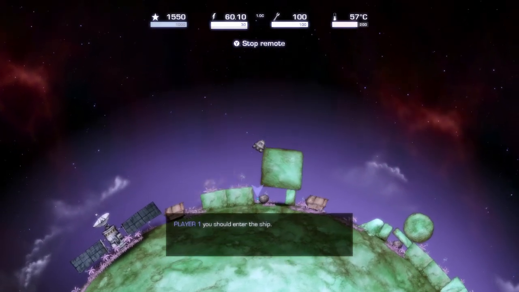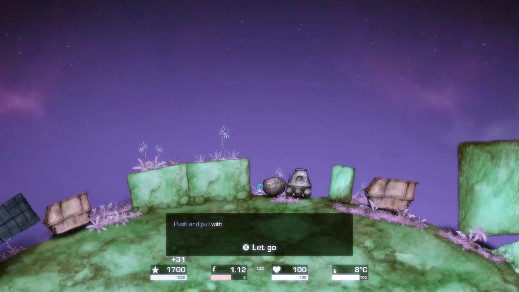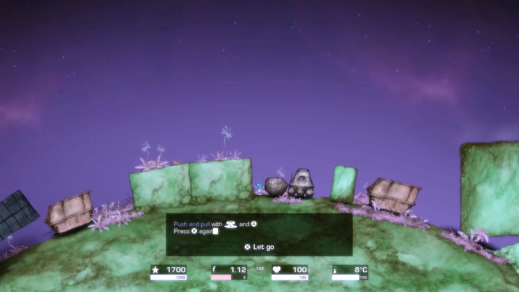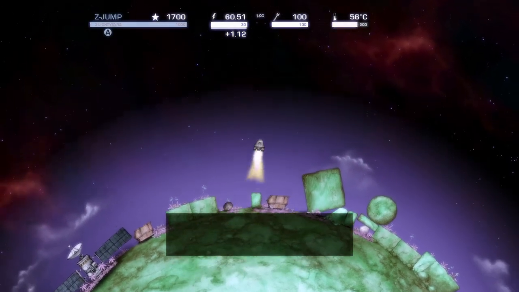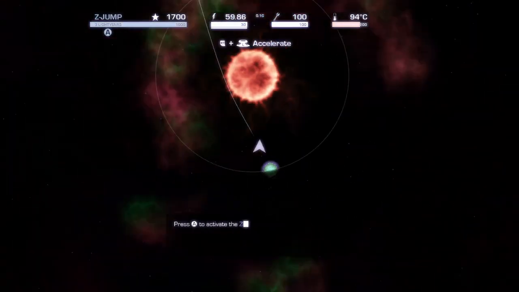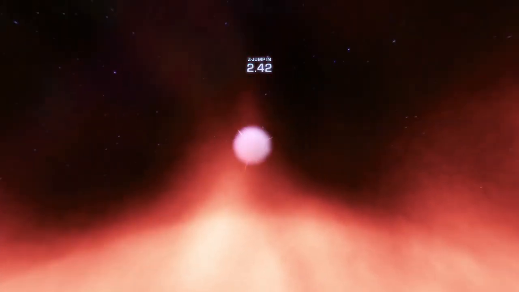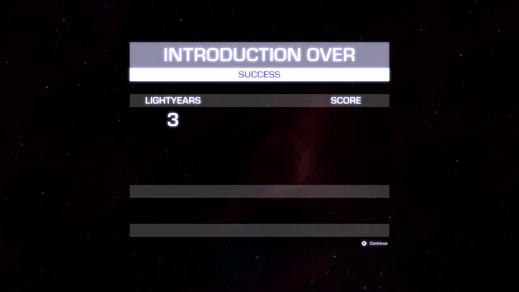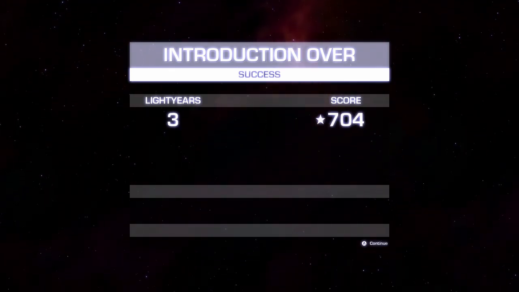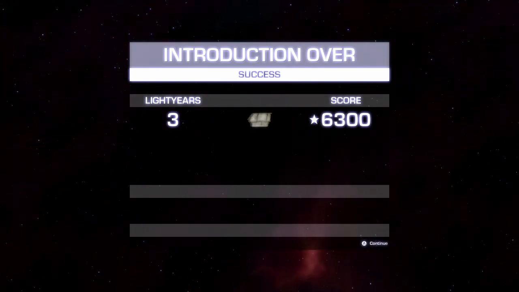Okay, we need to shove this block aside. Okay, so we're good here. I feel like maybe the game is, oh god, are we flying towards the sun? That was close. This game is being a bit too hasty with some of these levels. Introduction over. Oh, we're not even actually at the game yet.